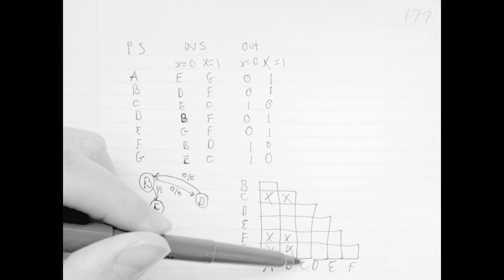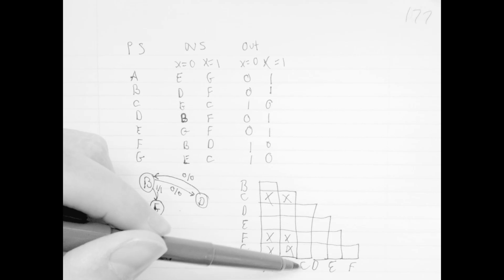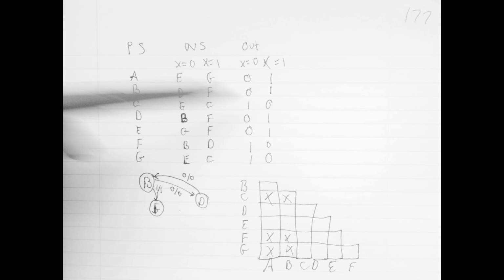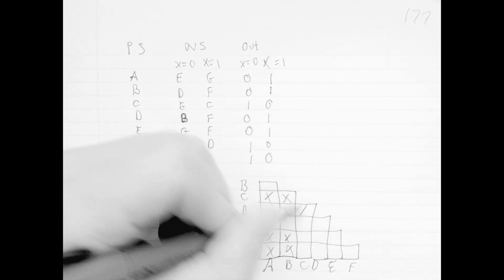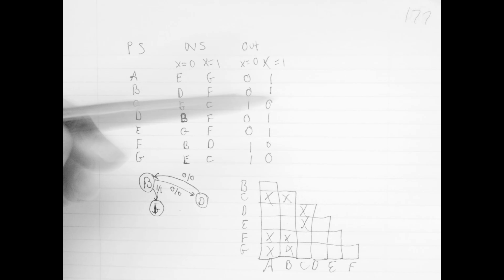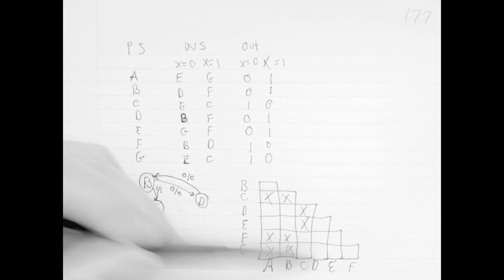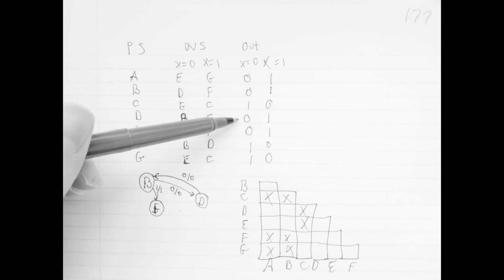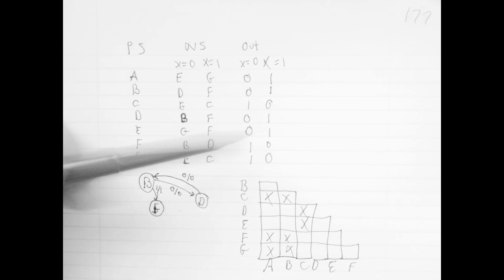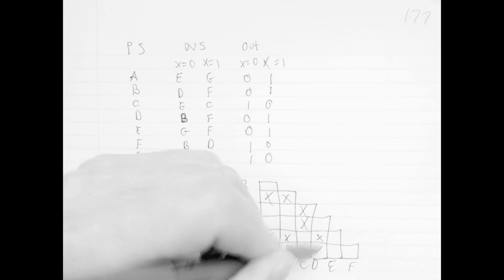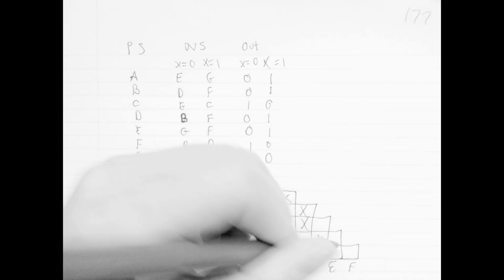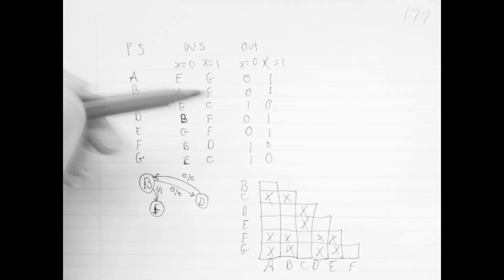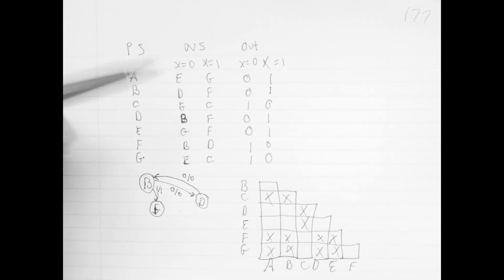You also must know that C, we're up to C, must be different from D and E. So you put in the X's here. You also must know that D, that's here, must be different from F and G. So you put the X's here. And you also must know that E is different from F and G. And F might be the same as G, we don't know. And so that's what we get so far.